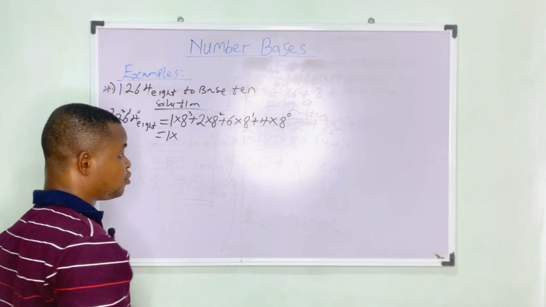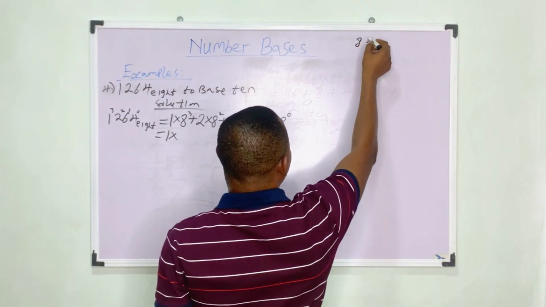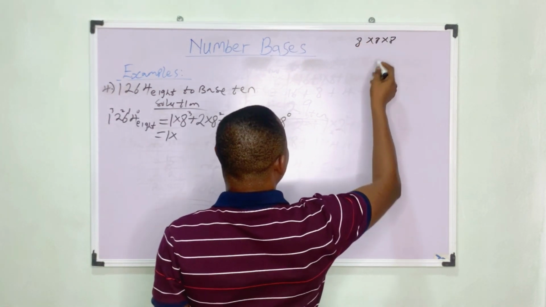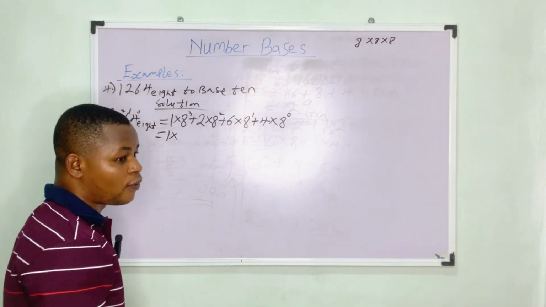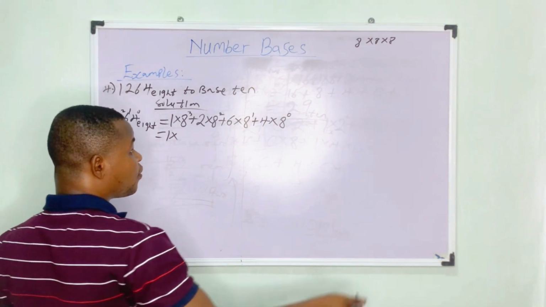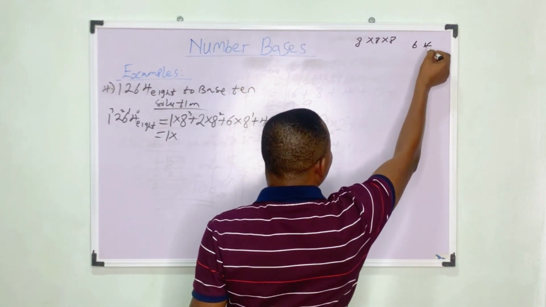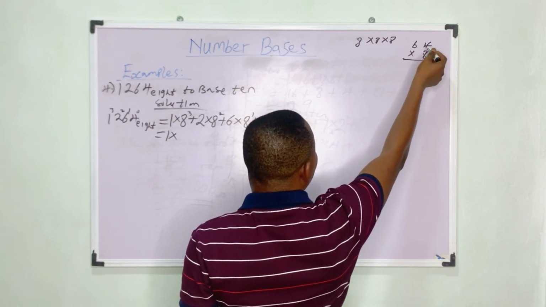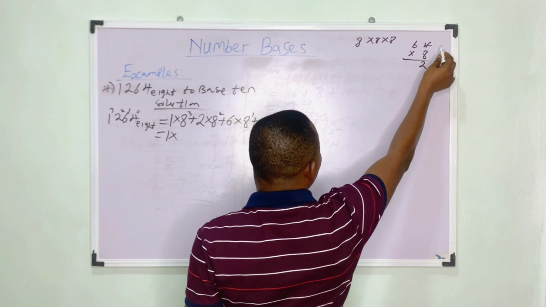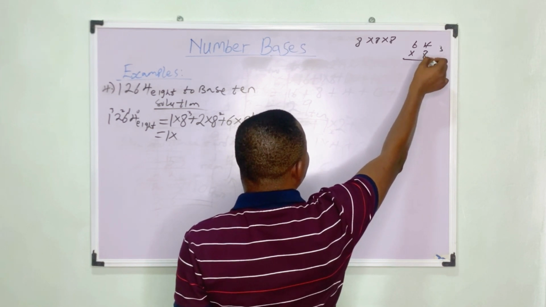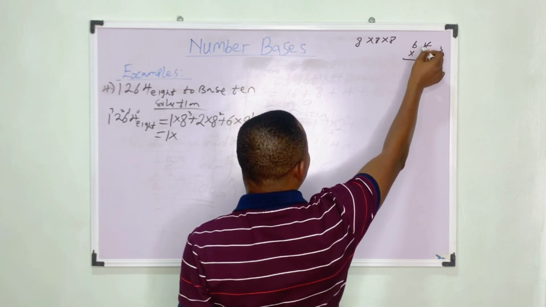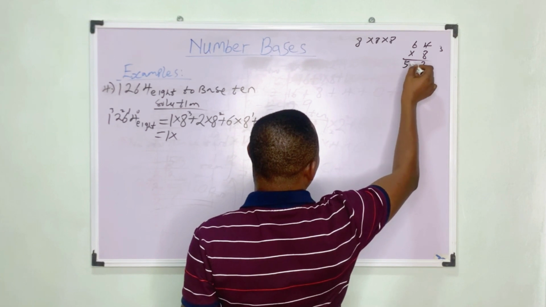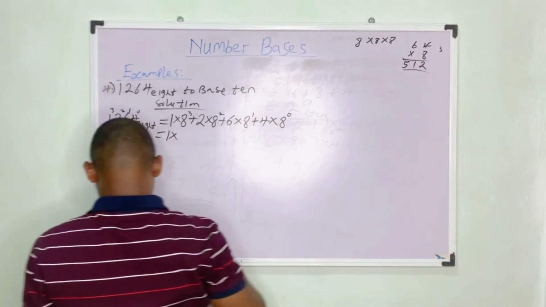Now, this is it. 1 multiplied by, what is 8 raised to the power of 3? It's very simple. It's something you can do. That will be 8 times 8 times 8. 8 times 8 will give us 64. So 64 multiplied by 8. This will give you 32. You write 2, you keep 3. 8 times 6, that's 48, plus 3, that's 51. That is 512.